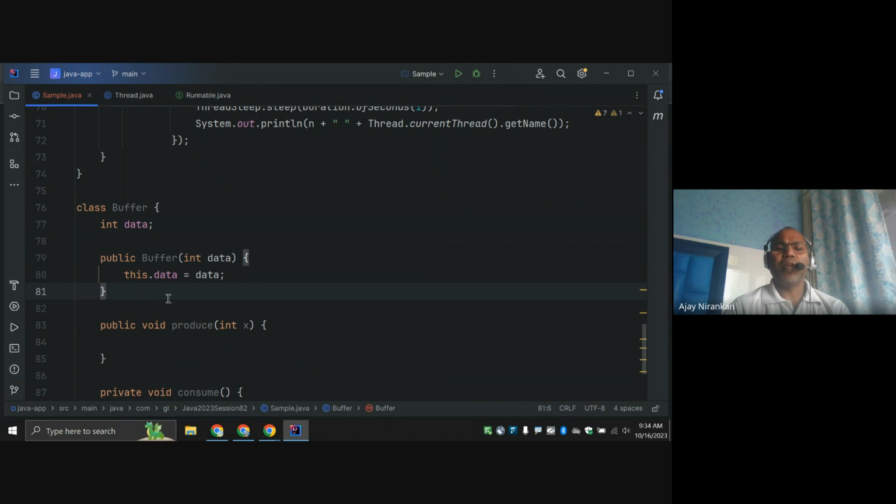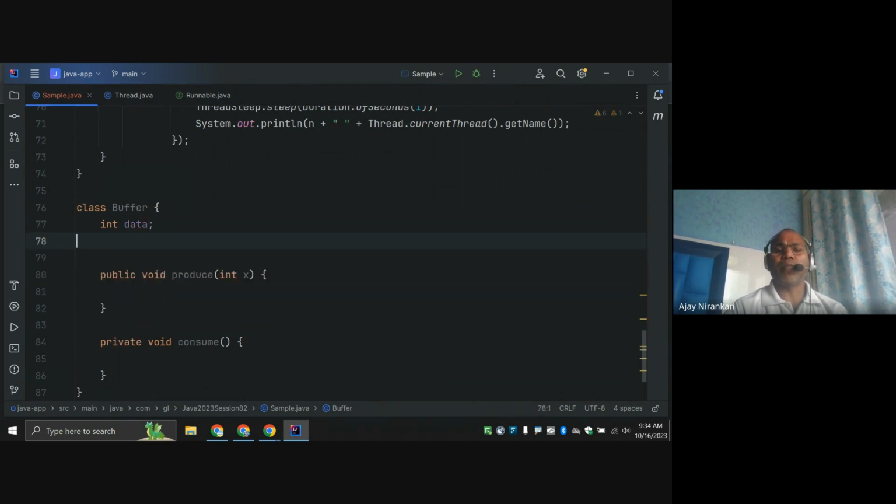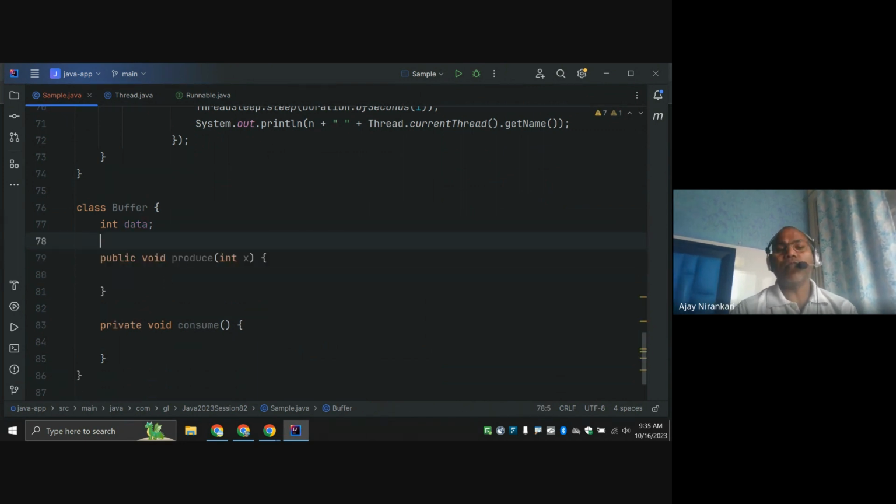Or maybe we don't need any, just keep it simple. So now we have one object named buffer, we have one data, someone writes and someone reads, right? And this should be public so that anyone can call them. It should be private.